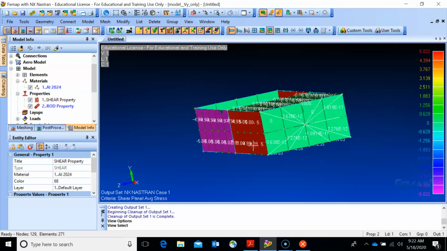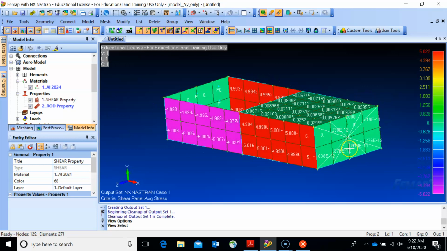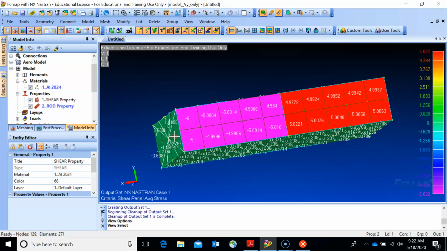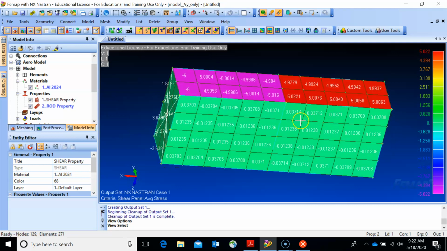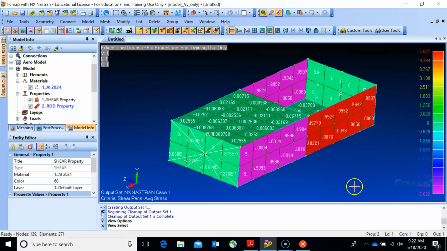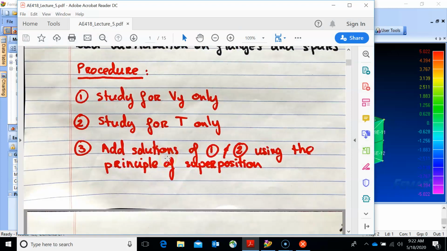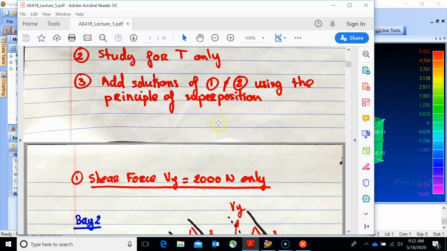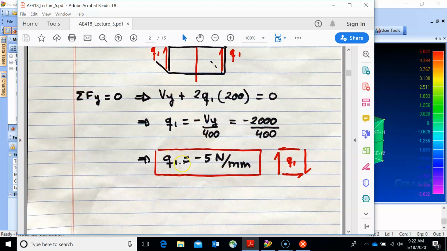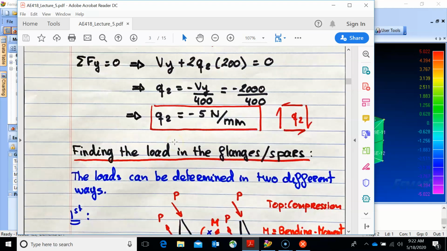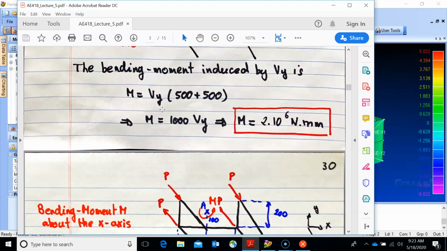So basically you see over here, you have 0 over here, 5, 5, 5, 5. Very small over here, 0, 0, 0. Which is I think what we found when we did the classic solution with just Vy, and we found 5 on this panel and 5 on the other panels.